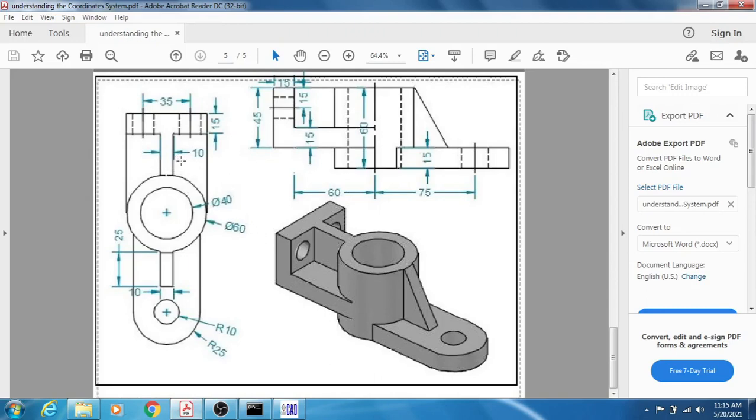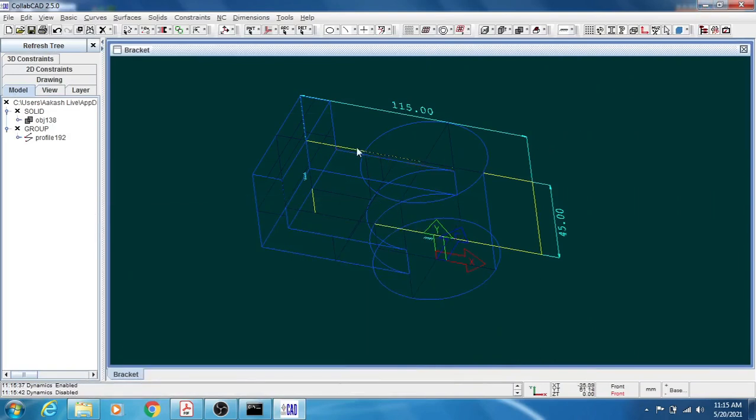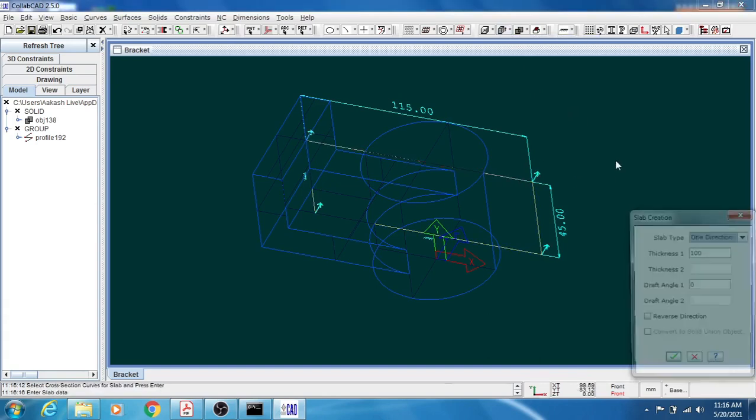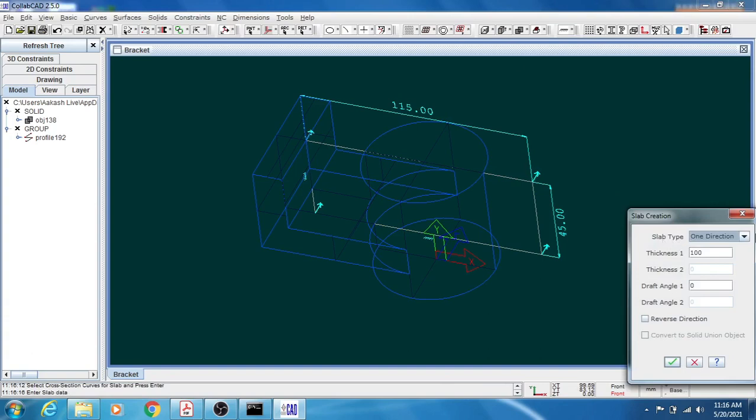The thickness of the slab is 10, and since the rectangle has been created at the center of the model, it will be slabbed in 2 directions. So I'm selecting the slab option, then the rectangle, then pressing enter. Then slab type would be in 2 direction.